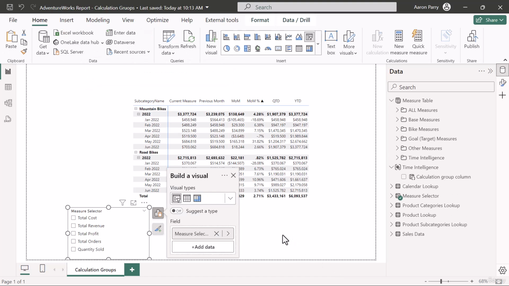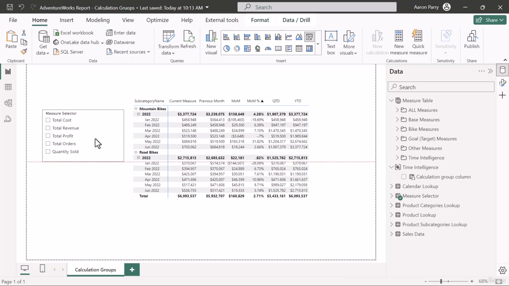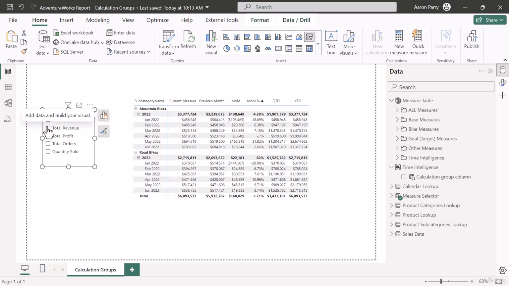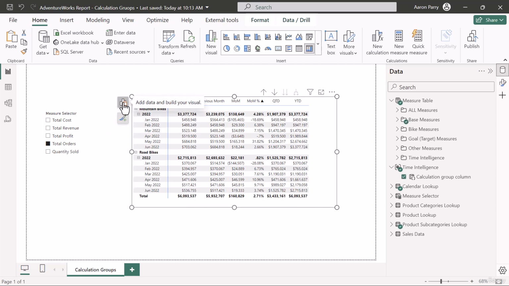So Power BI has automatically added this parameter in as a slicer. And when I select the different values within the slicer, see nothing happens with my visual, right? Nothing's updating or changing. Because what I need to do is reference this parameter within the values section of the visual.